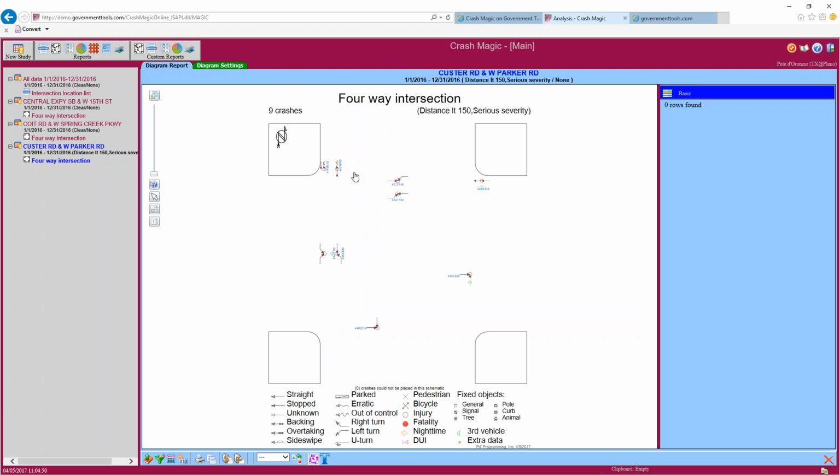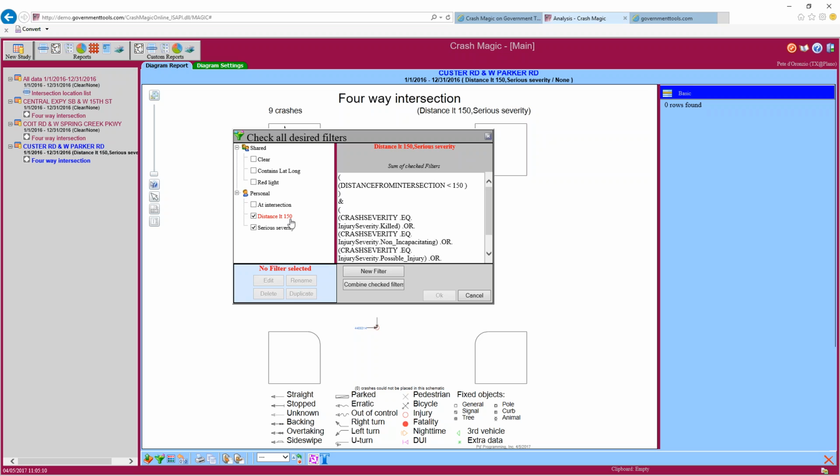So this included a couple of the rear end collisions that we had lost before as well. So that's the answer to, when you're looking at diagrams, how you make sure that you get the crashes that are at the intersection. There are different schools of thought on this, and so I'll let you know that those filters can be a bit more complicated if you want. I'll jump in and I'll make a quick, slightly more complicated one.